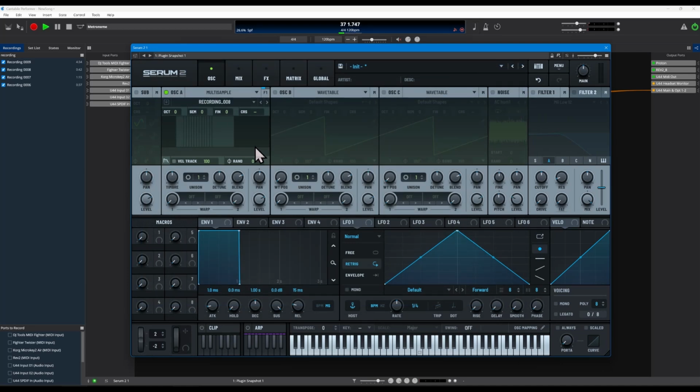And from there, it'll automatically import it. We can test it a little bit. Now I'm gonna increase my levels here for this.